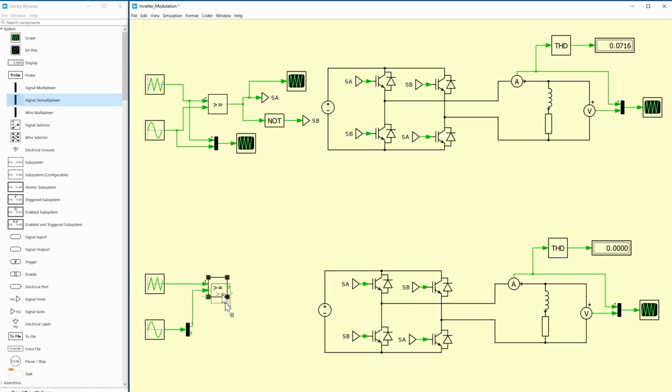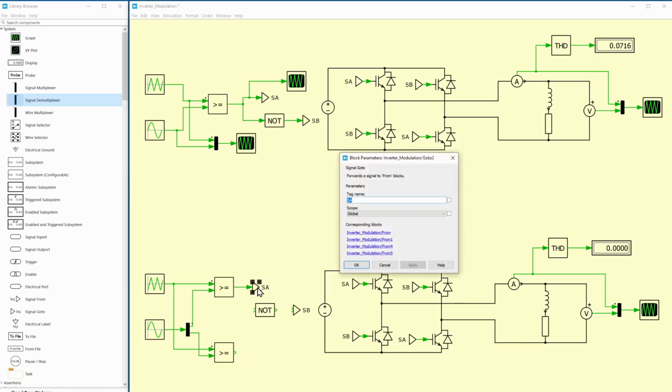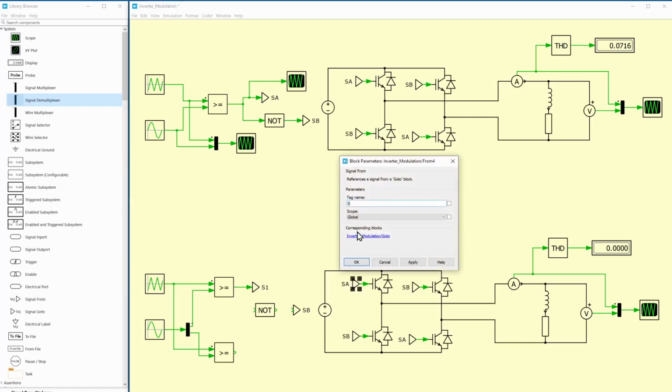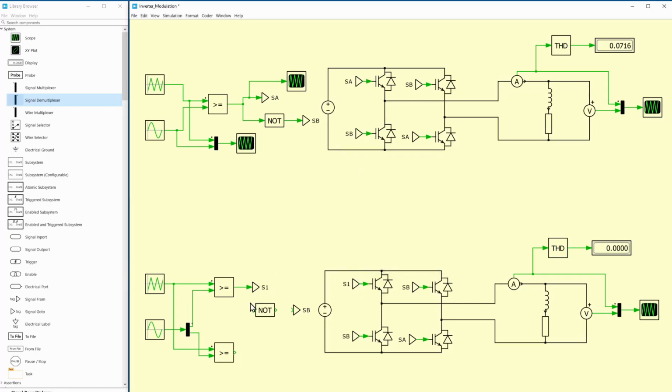Okay, so what we can do here is, again, compare this triangular wave with the second sine wave. Now let's copy these ones here. Now I'll send this one to switch 1. So this is switch 1. And the negative one, the complementary one, to switch 4.